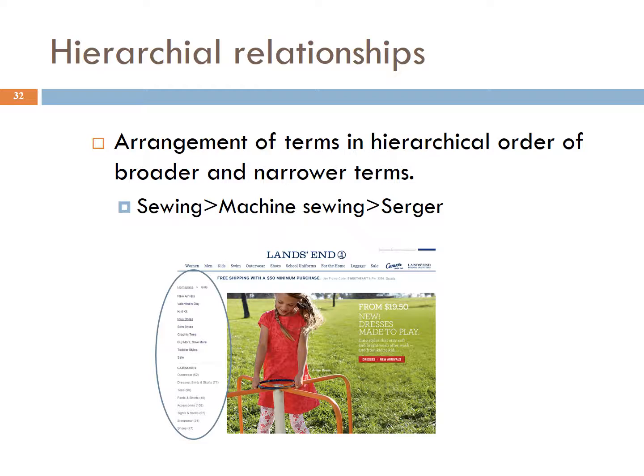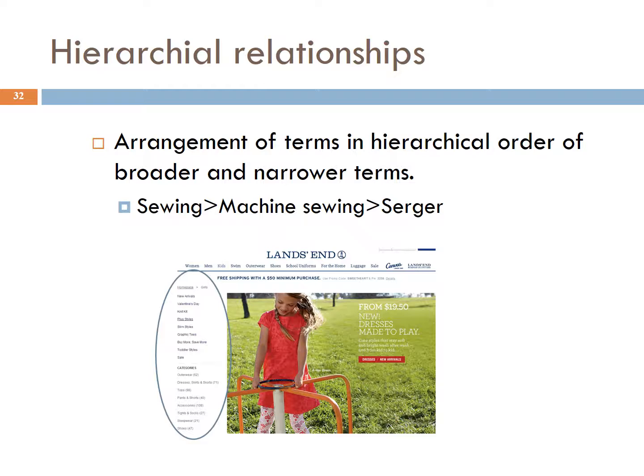Now, many kinds of controlled vocabularies go beyond synonym control and ambiguity control to arrange terms in hierarchical relationships of broader and narrower terms. Hierarchies are one method of grouping large numbers of terms into categories that make them easier to navigate, and can in fact be used for online browsing and also navigation by searchers. This is something that is used by the majority of e-commerce websites. You'll see today it is the primary method of organizing their products into browsable categories and subcategories.